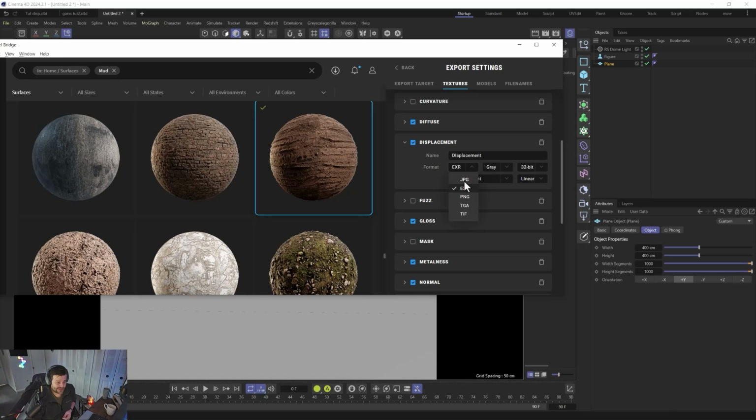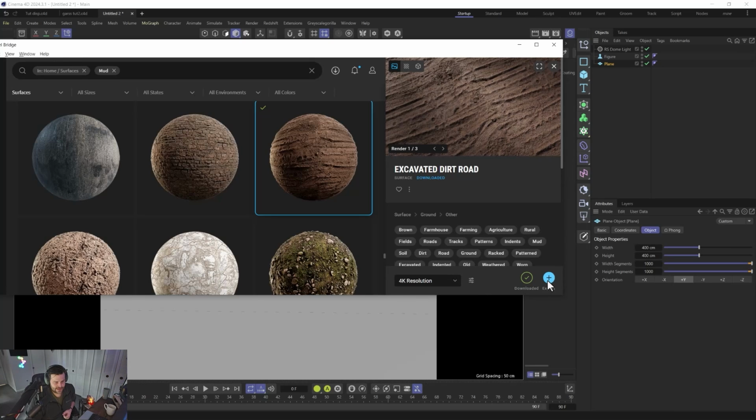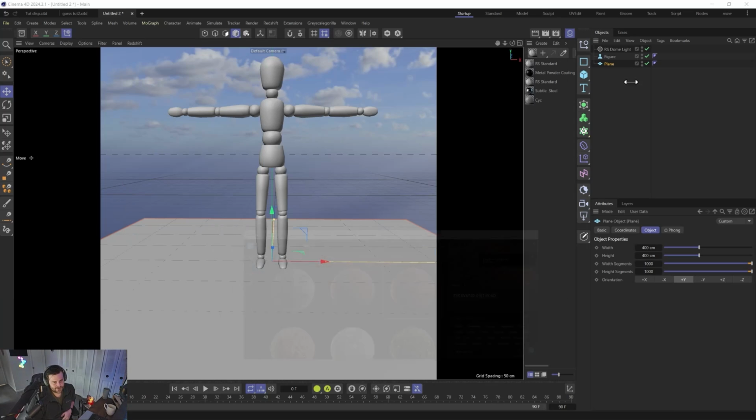So I actually just want to keep this as a JPEG for now, okay? And that's kind of how we're going to do that. And so we're going to go ahead and hit export on that. And really, it just messes it up when you need to change the minimum and maximum range. It might just have been a bug that I came across, so let me know later. But for now, we're going to be able to get what we want with the JPEG. It's going to be totally fine. All right, so that's going to come in.